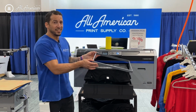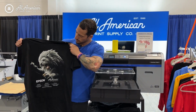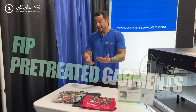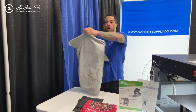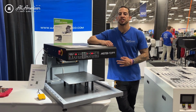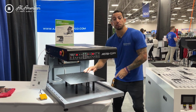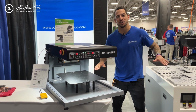Goodness gracious. Do you guys see this thing? Over here we have our FIP fully pre-treated garments. I love these shirts because they ship to you ready for printing anywhere direct to garment style, all over. And here we have one of our newest automated pre-treat machines, talking about the Mr. T2 Pro. My personal favorite feature is this weighted lower platen that always keeps the same distance no matter how many shirts I got loaded ready for pre-treating.